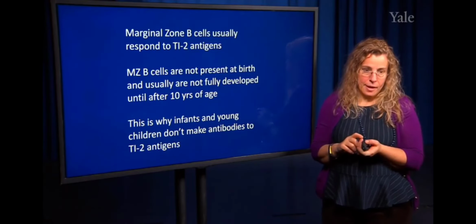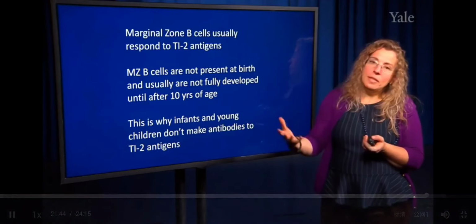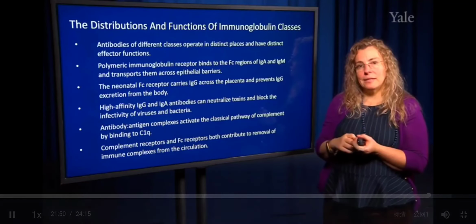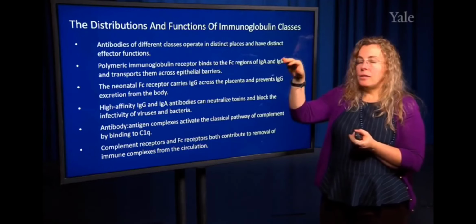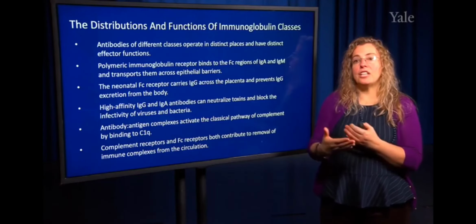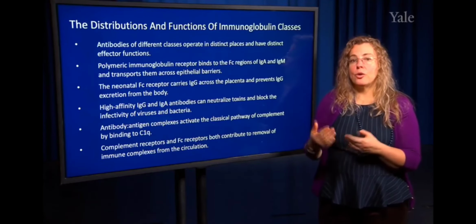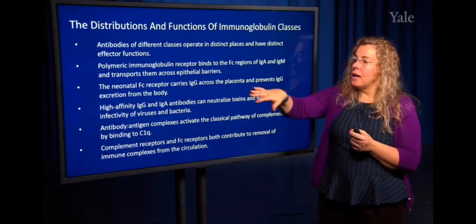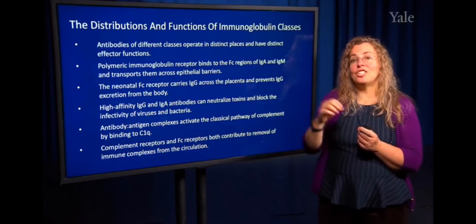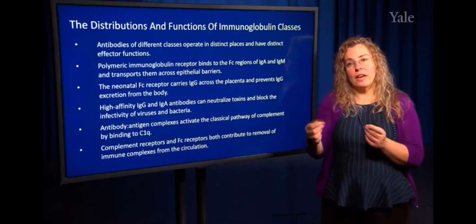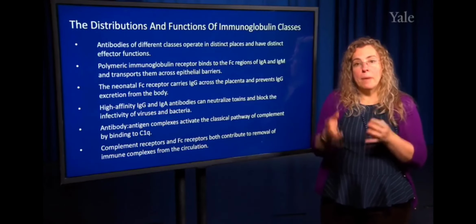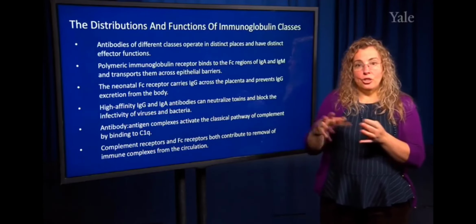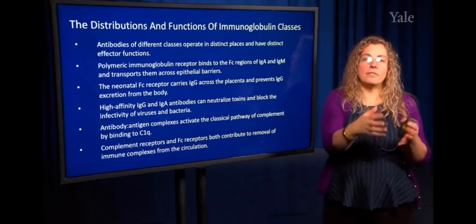Now, once you get B cells making antibody, you have them distributed and functioning in different places. Different classes work in different places. For instance, IgA works a lot in the gut. So that means there has to be transport mechanisms to get IgA in particular into the gut. Neonatal Fc receptor ensures that IgG gets into a developing fetus so that fetus can benefit from its mom's memory B cell responses. IgA and IgG antibodies do go around in their different locations, and of course their job is to find a pathogen or a toxin and neutralize it.